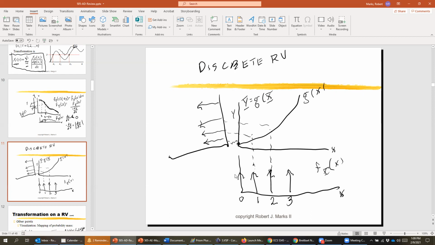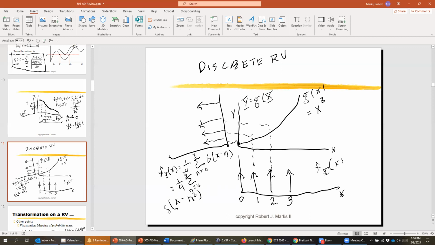So what you get then is, if the original function f sub x is equal to 1/4 times the summation of n equals 0 to 3 of delta of x minus n. That's the original density function. That's what this is, right? And let's say g of x is equal to x cubed. Then the next value is going to be equal to 1/4 times the summation of n equals 0 to 3 of a delta function, I'm going to go to a separate line here since I run out of space, of x minus n cubed.